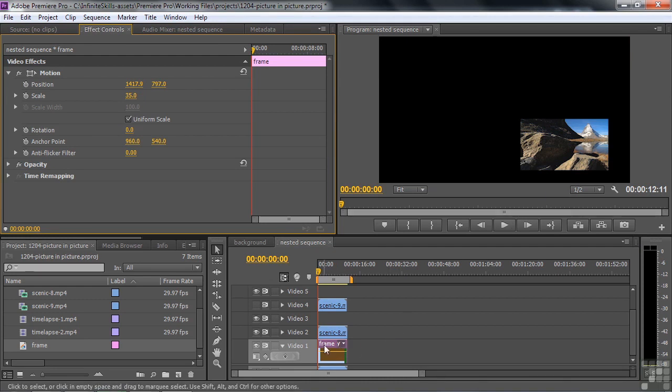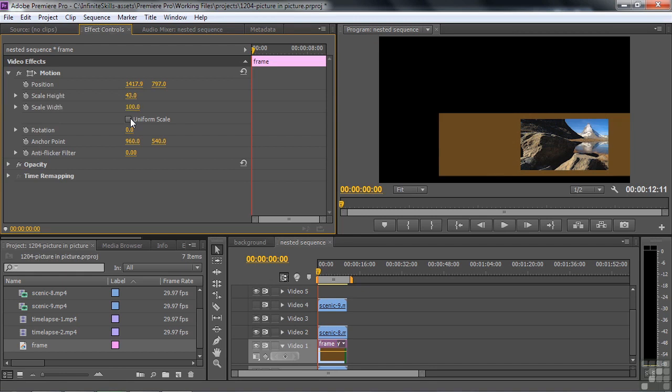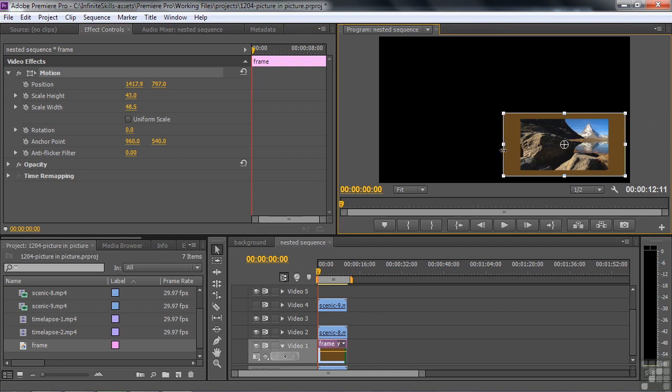Okay, now we've got the frame. It's exactly underneath this, the exact same size, shape, and position. Now I want to increase its size so we can use it as a frame. So I'm going to increase the scale a bit here, like so. And because it increases proportionately, the top's a little bit narrower than the sides. So I'm going to turn off uniform scale, and something weird's going to happen. It's going to do that. As long as I just click on it and drag it, it'll drag back uniformly, like so.